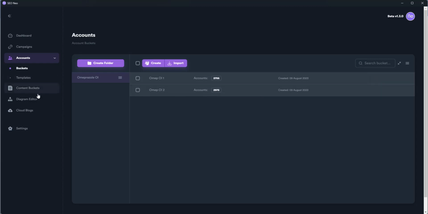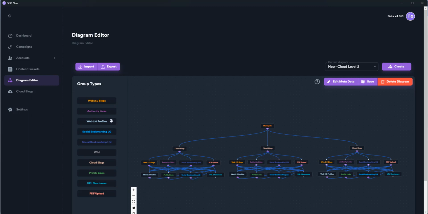So if I show you what I mean by that, if I come into the diagram, you can see in this diagram here we have 1, 2, 3, 4, 5, 6 sets of 3 sets of Web2 blogs.